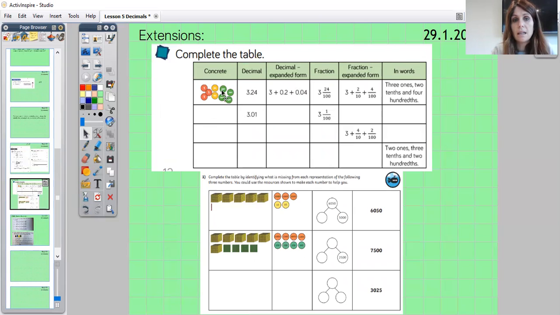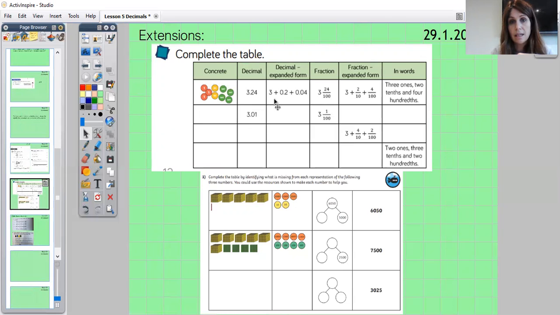Basically you need to show us, this is concrete. When we say concrete, we're talking about things that we can actually handle. Now, unfortunately, you can't actually handle them at home, but you might have things that you can use instead. Maybe you're lucky enough to have some Skittles or some Smarties or something. You can make the red ones into ones, and you can make the yellows into tenths, and so on, just like they have here. If not, hopefully you can carry on using it, thinking about what it shows you in the picture there. So you need to fill in the blanks here. You need to show us how many of the counters would go in there.